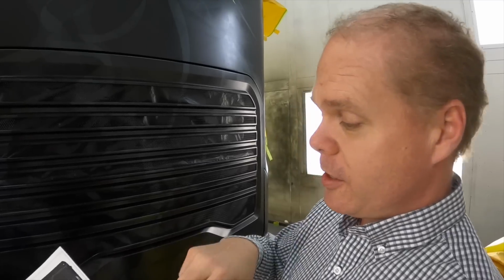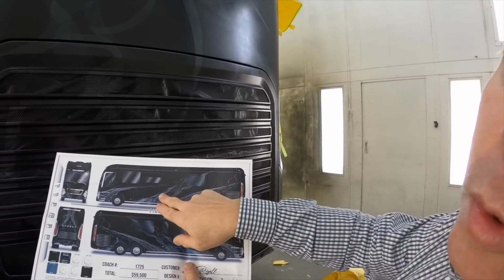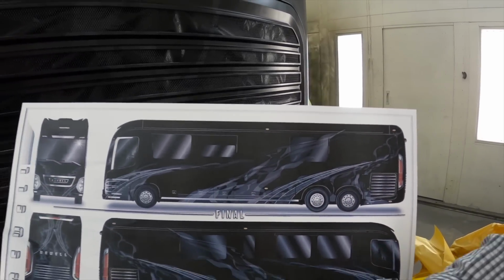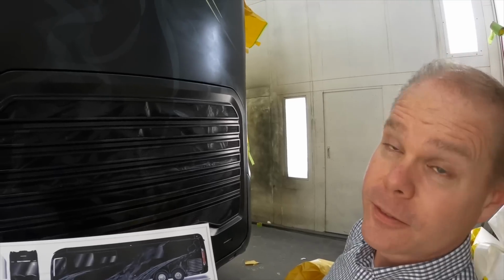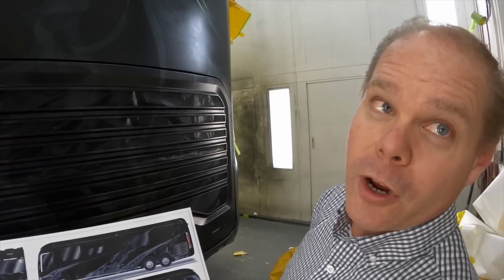So what's going on here? So we were talking about our new partnership with Ryan and kind of how that's taking shape. So this is going to be a pretty spectacular coach with a pretty unique effect. So as you can see, this is going to be wisps of smoke that are going up it. Wow. You can see in the back here, which is where we're standing at the coach right now. So if you look, of course, we're still in the paint stages, so it's not finished yet, but the effect of this is really impressive.